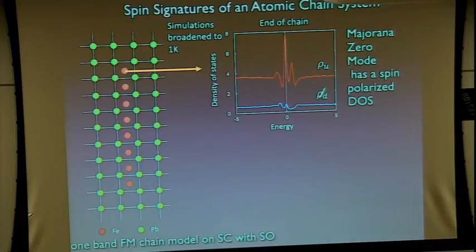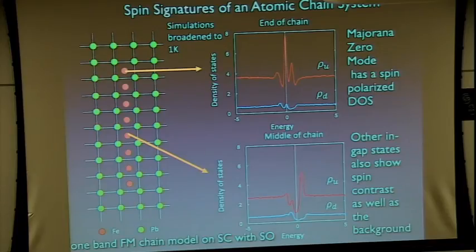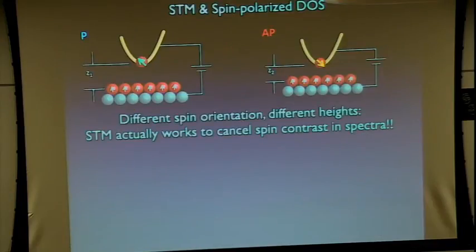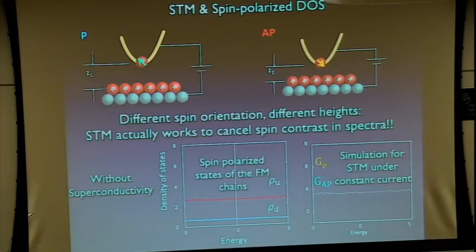So we set out to think about making measurements of this up and down polarization of all these states to see if we can find a way to distinguish between them, Majorana and Shiba. Let me just say that this polarization, of course, so this is your Majorana end mode. In this calculation, you come in the middle. There is no Majorana end mode, but the Shiba states show polarization. Now, STM does its best to cancel all these signals, okay? Which at the beginning may seem like a very bad thing. But it turns out that it gives us an interesting advantage.